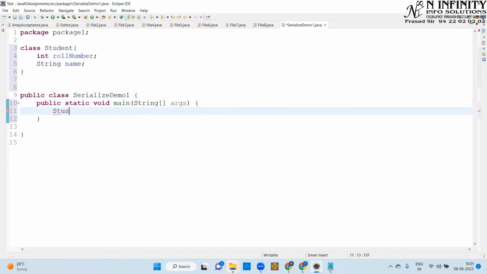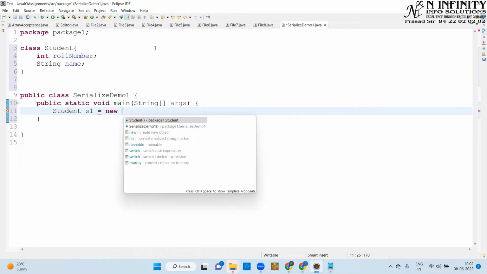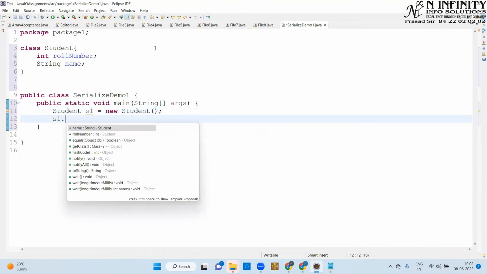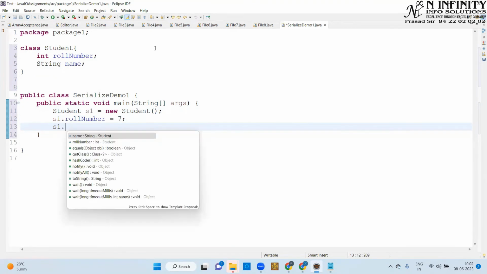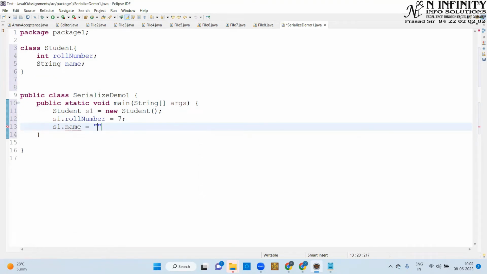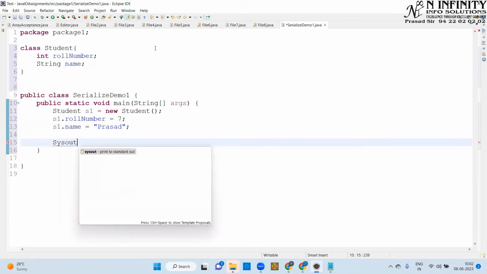We'll construct an object, new Student s1, s1.rollNumber let's assign to 7, and s1.name let's assign to Prasad. Then we'll print this out as before serialization.